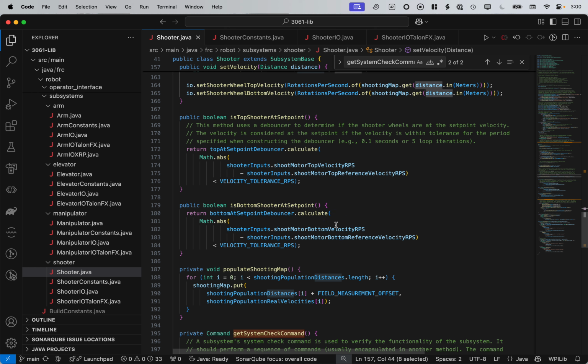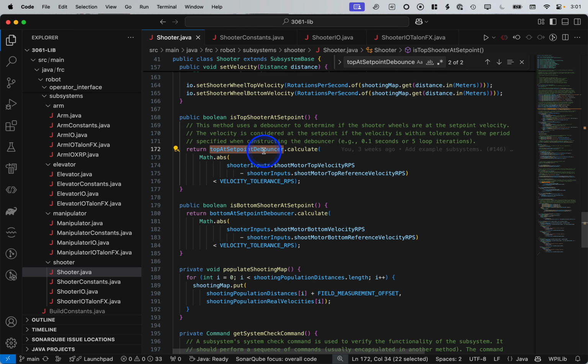We want to make sure it stays within the tolerance for a certain period of time. And this is something you can tune based on your mechanism in your game and your priorities. Because if you simply check if it's within the tolerance, let's say your mechanism isn't well tuned, you might happen as you're just flying by your set point to be within tolerance one instant, and the next you're going way too fast or too slow, or whatever it happens to be.